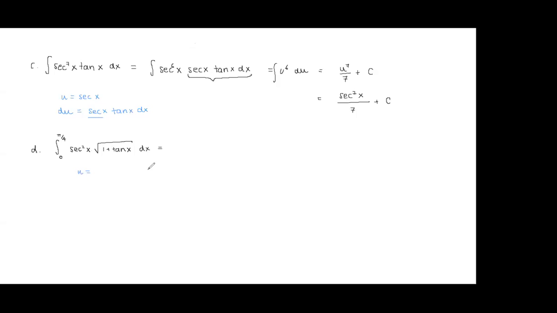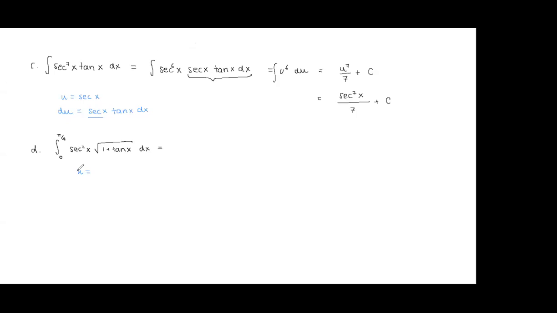So I'm going to try to do a substitution. Another thing that should help me in realizing that my substitution is actually going to work is that the derivative of the inside function here will be the derivative of just tangent of x, which corresponds to secant squared of x, right? So that means that the substitution should be fairly easy to do. And then it's just a matter of actually finding the bounds.